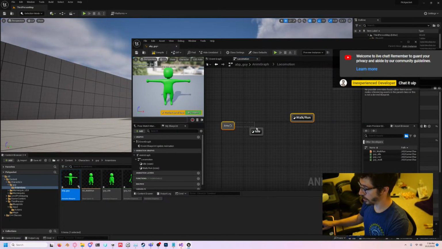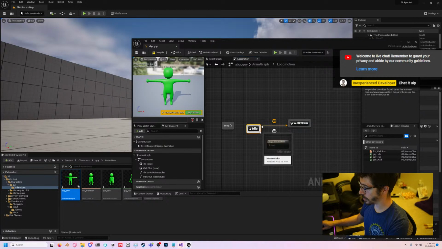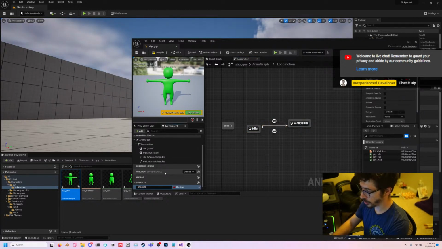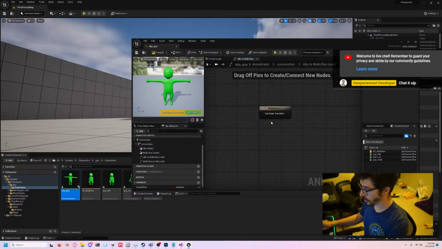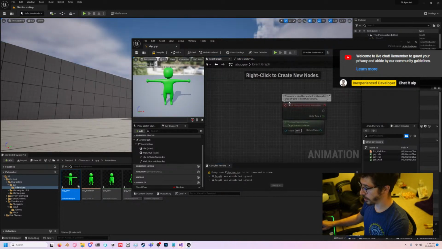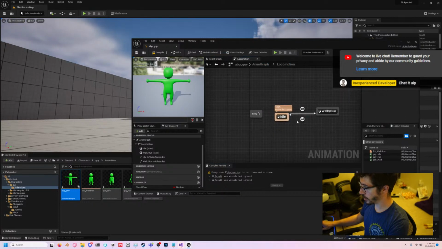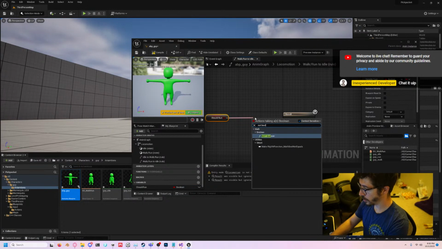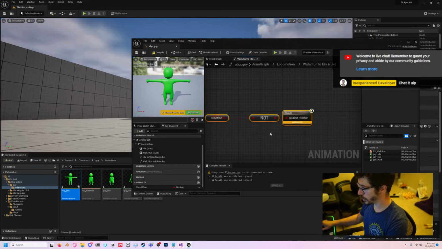Okay. Put all these in the same kind of boat here. Idle goes this way, walk, run goes this way. Let's make a bool called should run. This is here. If it's true. Okay, and the other way, should not run. Then we do this.